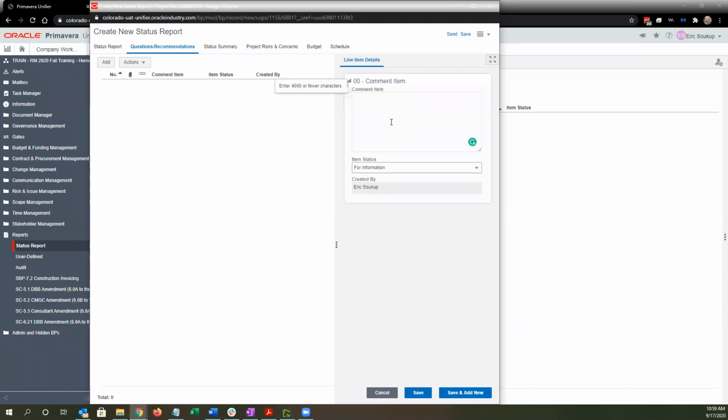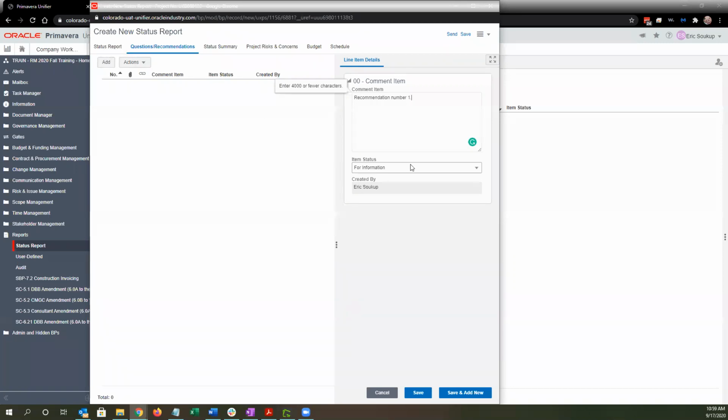So if I had any questions or recommendations for capital governance, or just that I want to appear in my quad chart, I can add those here by simply clicking add.